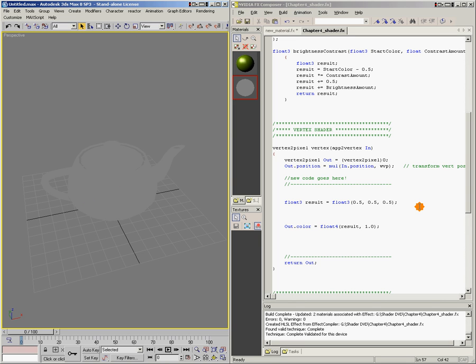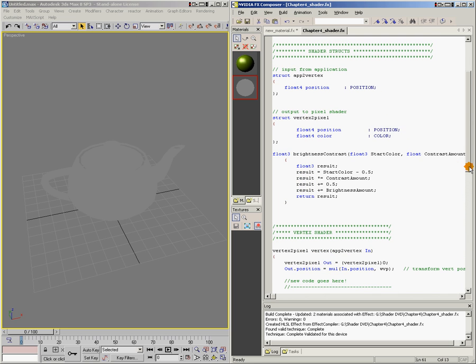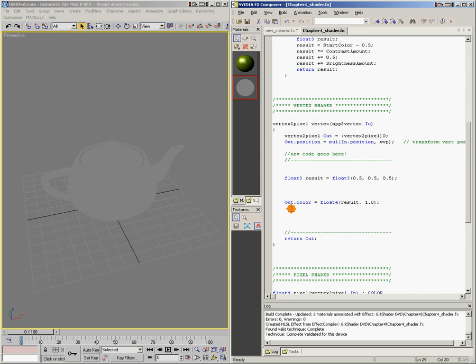So now I want to modify that value with my brightness contrast function. Before I do that, I just want to point out one thing right here. I want to make this really clear. Out.color, this member of my output struct up here, output to pixel shader, the struct, is a float4. Notice that? So down here, when I say out.color, I have to give it a float4. Now I've created this value called result, but result is just a float3.